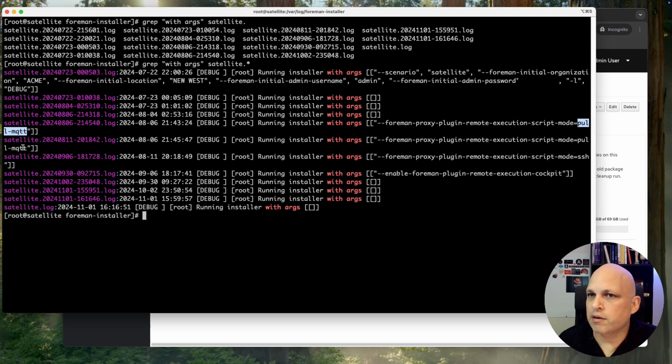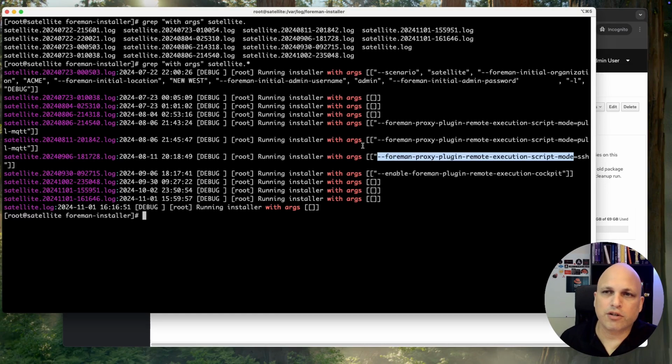And over here was MQTT as well. And here I returned this to SSH, which is the standard. So I was doing some work with MQTT, and then I enabled this on this capsule. And after that, I just returned this to SSH. So see, we have all the flags, all the logs with those flags.